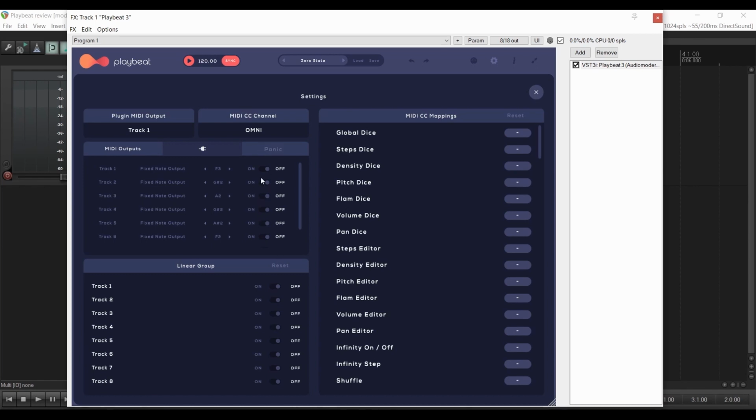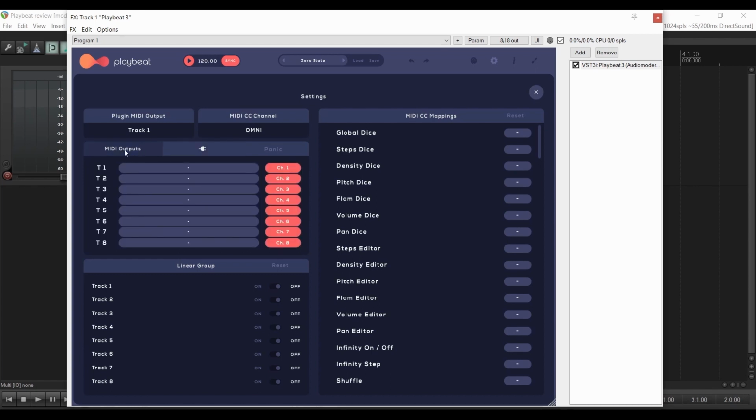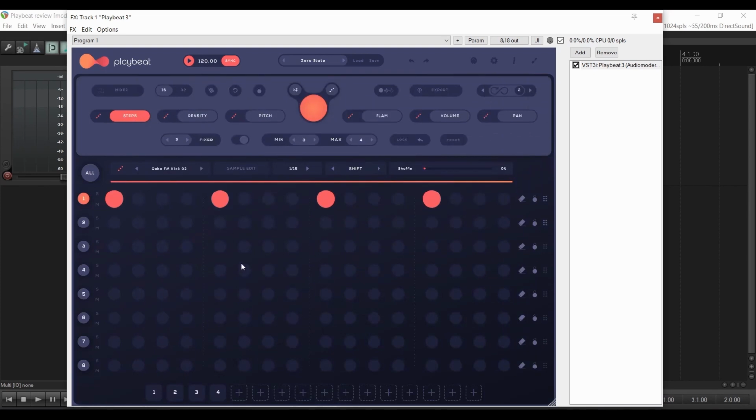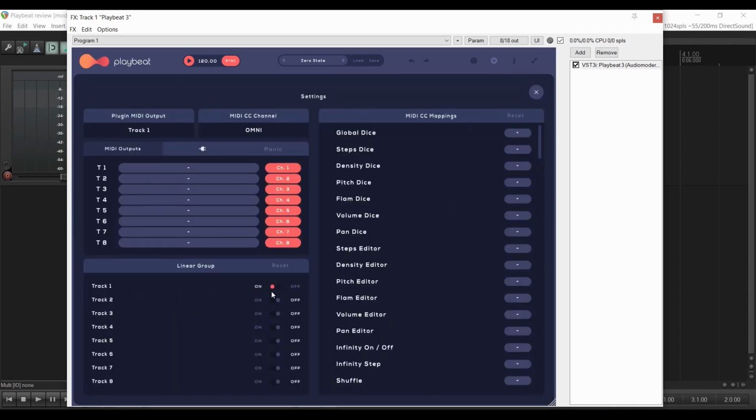You do have a panic button in case it starts looping on itself. And here, if you have an external MIDI device, you can assign it here. And here, this is also quite nifty. Using these will mean that if you generate a pattern, it's not going to be in the same step here. So let's say we do something like this and then we randomize. As you can see, it's avoiding putting them on the same as these two hits there. So that can come in handy as well.